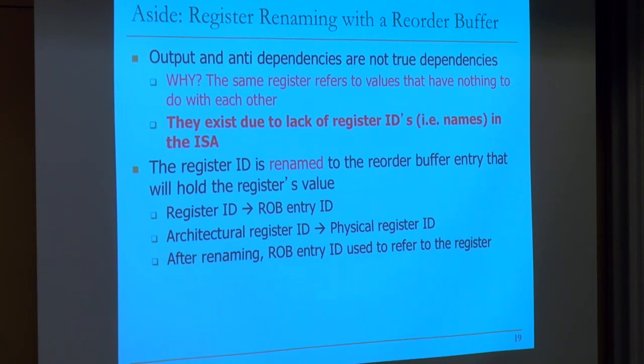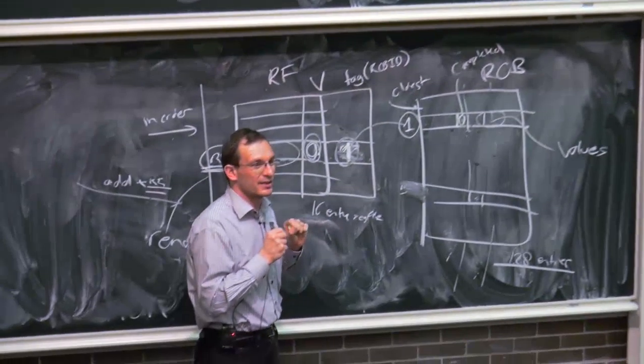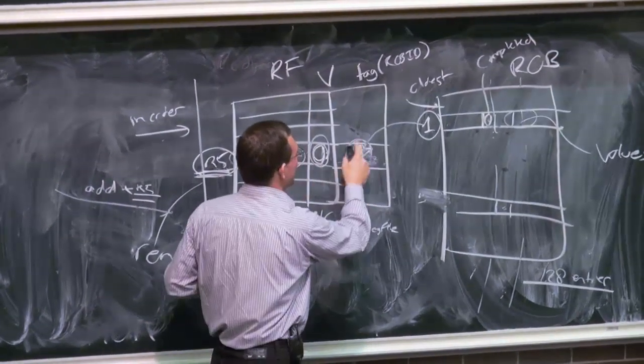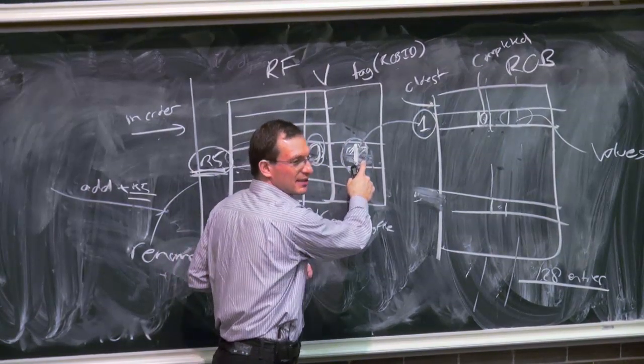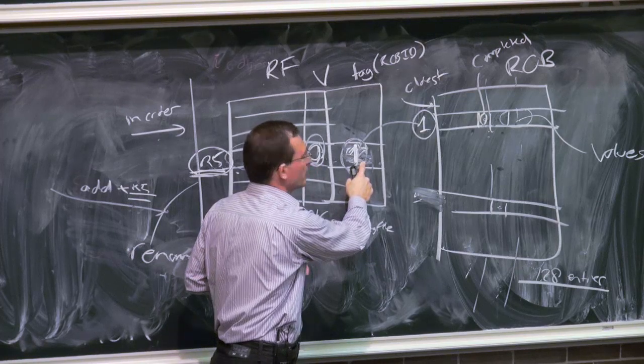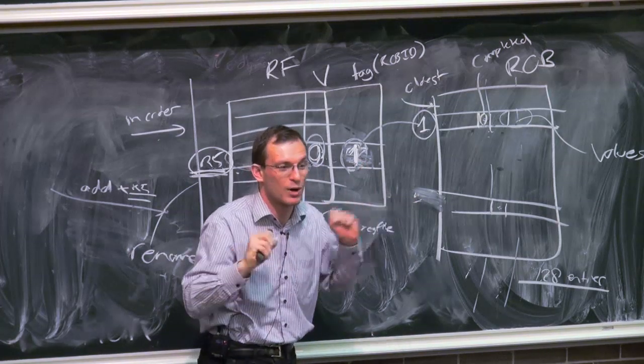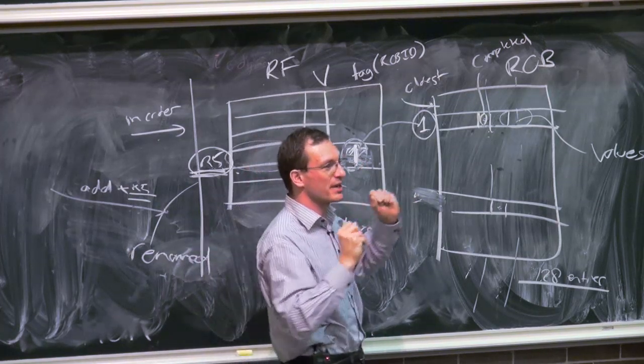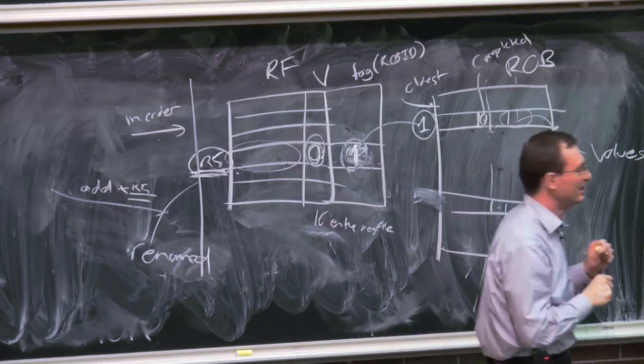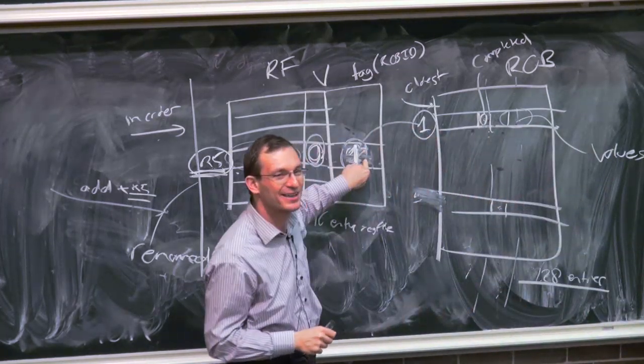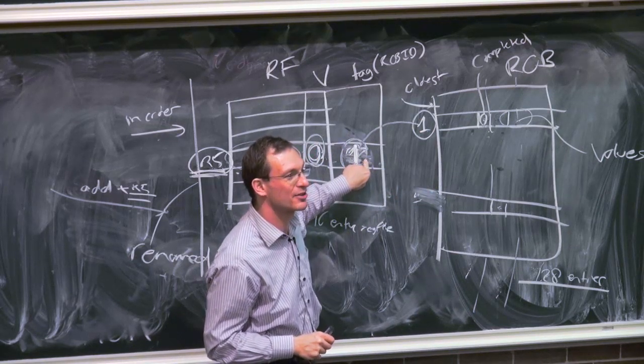And we're going to extend this later on when we do out-of-order execution. We're not even going to stall this instruction that comes later. We're going to use this ID to actually link the producer to the consumer. The consumer will take this ID and say, I just need this register that's at reorder buffer ID 1, or some name 1. And at some point, when somebody produces that value, they're going to broadcast this tag. And if I see this tag broadcast, I know that my value is ready.